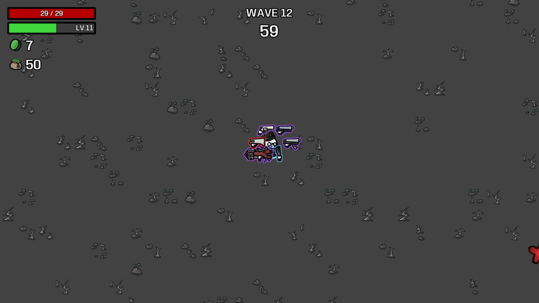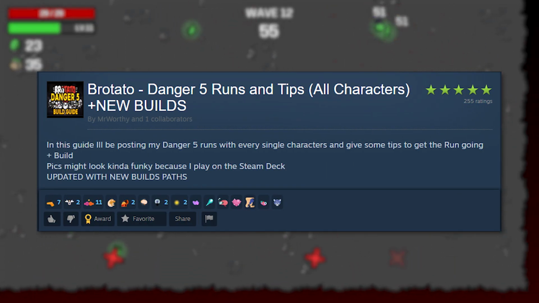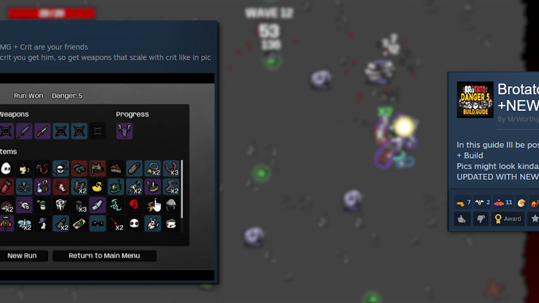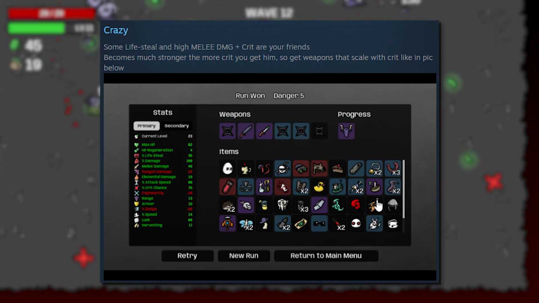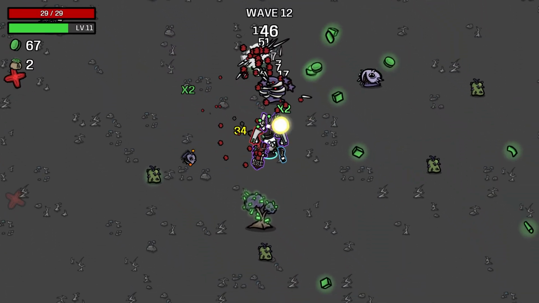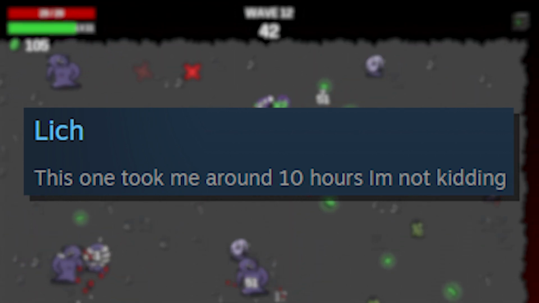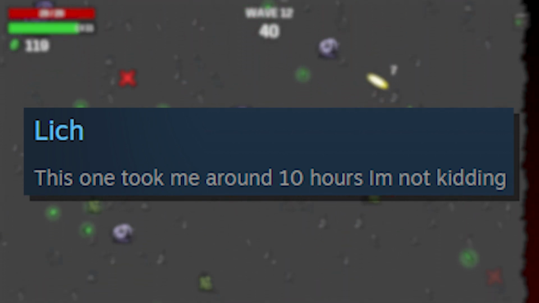This complaint is also one that will be undoubtedly subjective. I've been following a Steam guide to help with my Danger 5 runs. I've linked it in the description. It's just a couple of lines per character about how to go about beating Danger 5, but on more than one occasion, the author of the guide had significant trouble with the character, and I didn't. It says it took them 10 hours to beat Lich on Danger 5. I did it in one go.